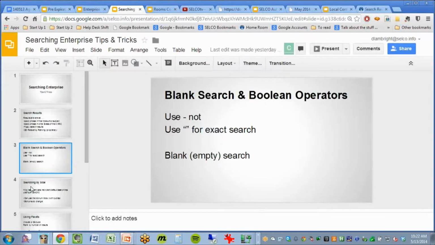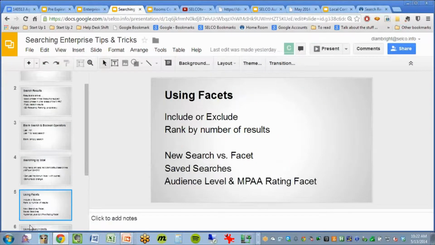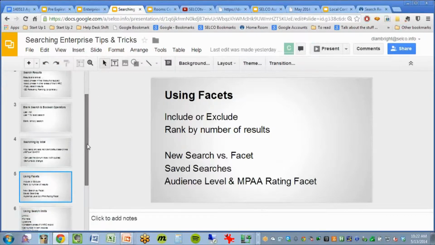So one thing. Kind of talked about this. The one thing I did want to point out is that the facets rank, and Tyler, you might need to correct me here, rank by number of results, and we can't change that. So for the most part, except for, like I said, certain exceptions, the library and publication dates. Okay. Yep, those two.